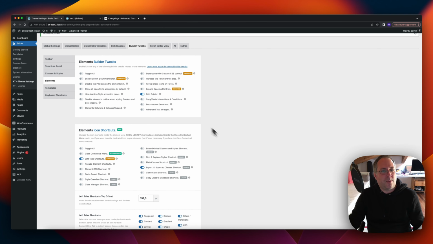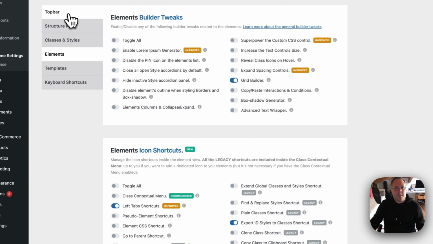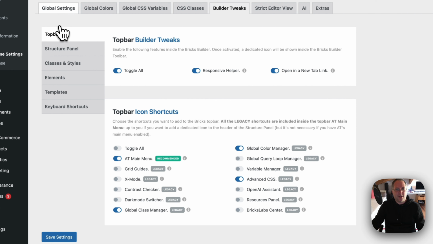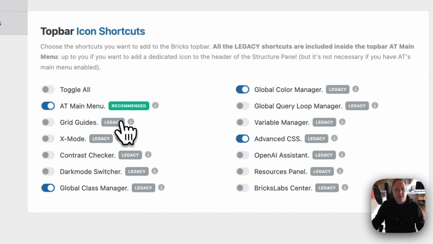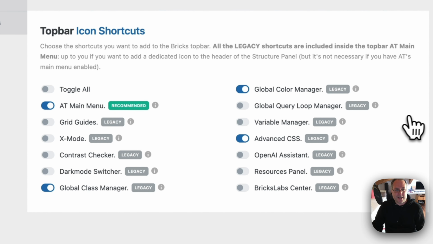Okay, so now let's talk about the AT main menu, which is in the top bar tab here on the left, and you see that we now have a new AT main menu item inside the icon shortcuts, and you can see the recommended tag and all the other ones are legacy.